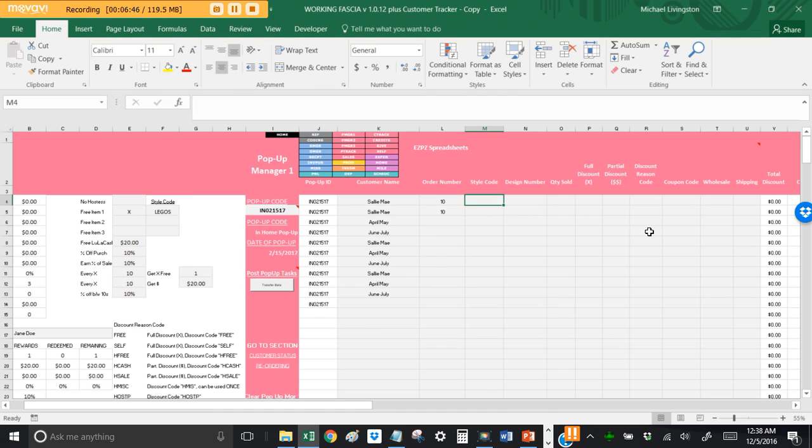The style code, that's important. So that's where we start entering the sales. So medium Irmas, medium classics, just enter in some Legos, medium Anna, leg TC.